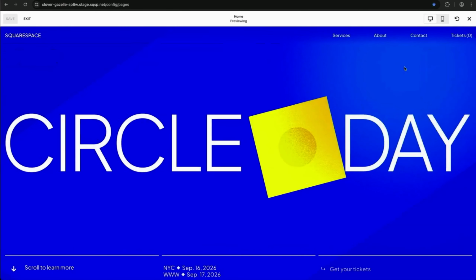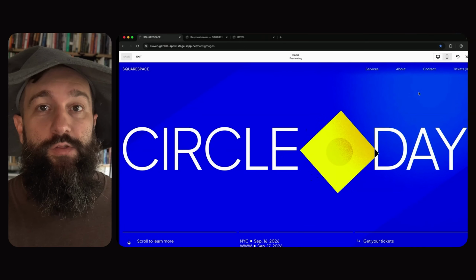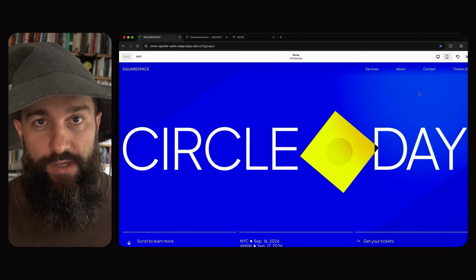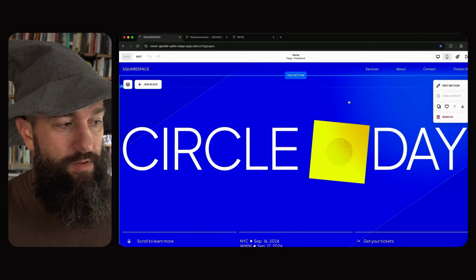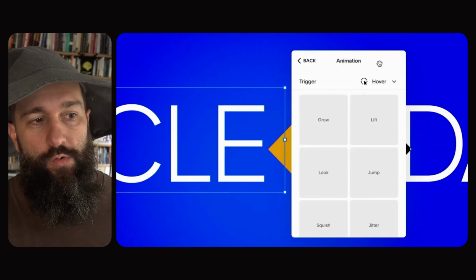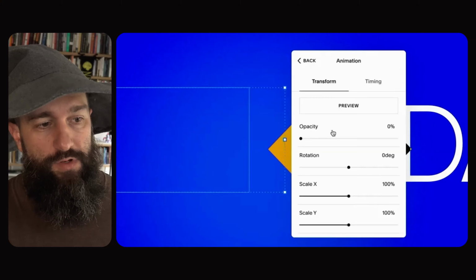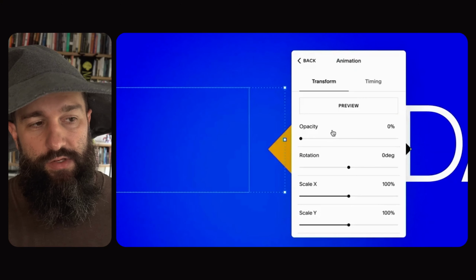No custom code. So the first thing, and one of the most exciting things to me, and it's not out yet, but they're saying by the end of the year, is block level animations. What you see here, this kind of thing, so far has only been achievable in Squarespace through custom CSS, targeting an individual block. Now they are building, let me jump ahead to where they show it. Look at this, there's a whole animation pane for individual blocks. You also notice there's rotate, scale, opacity, skew.